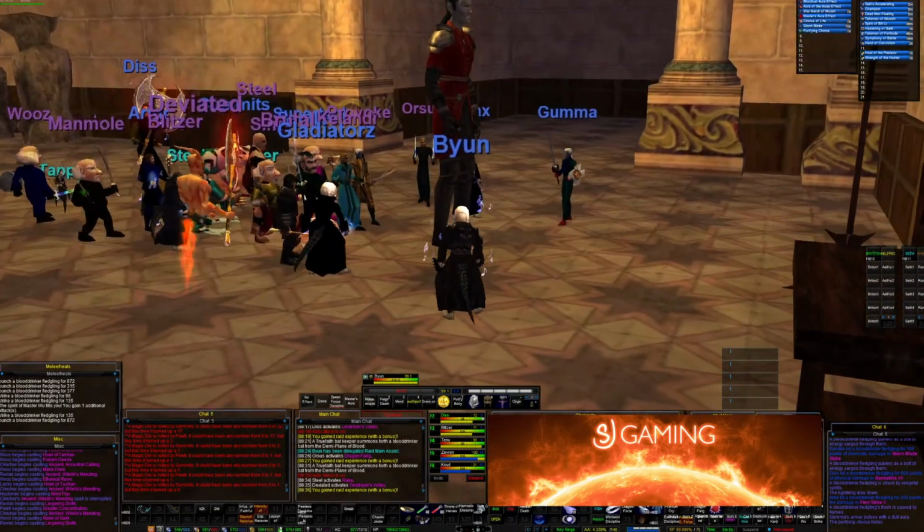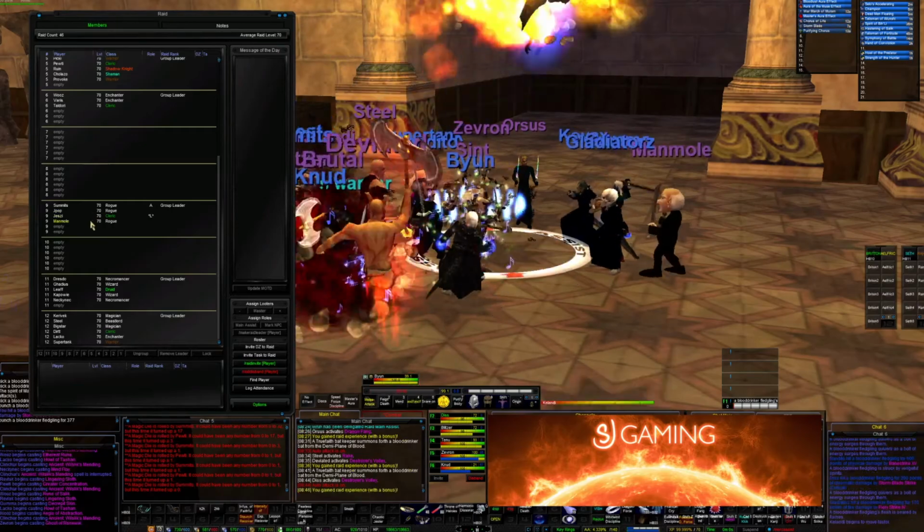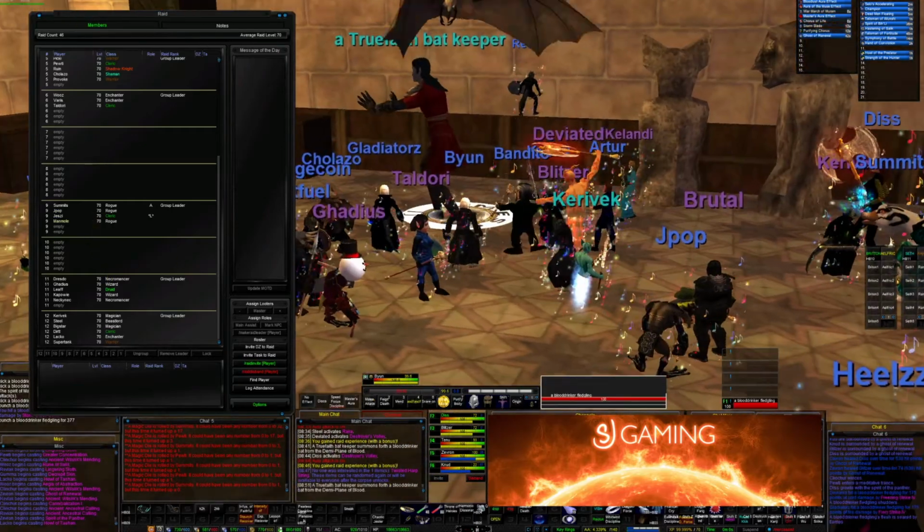Today I'll be going over the Vertigo fight, which is the second encounter in Deathknell. It starts immediately once you click the trapdoor from the first encounter. First, let's start with group makeups.